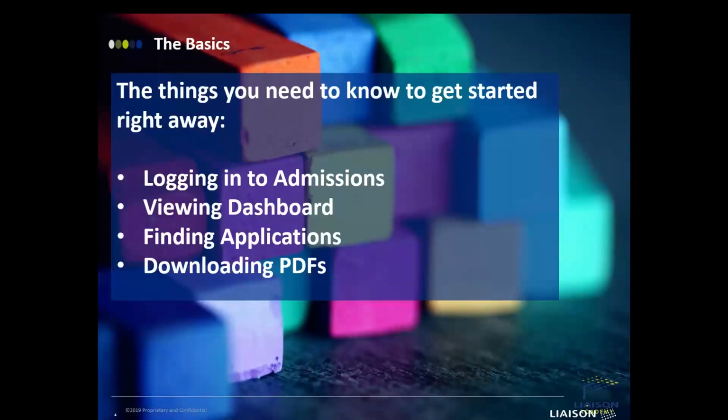All right, so let's talk about the basics first. Here we're talking about logging into the software. We're going to talk about viewing the dashboard, how to find applications, and then how to download a PDF. These are the bare minimum things that you need to do. If you don't want to go any farther than this, these are the very least that you'll want to know how to do in the software. So we're going to start with this.